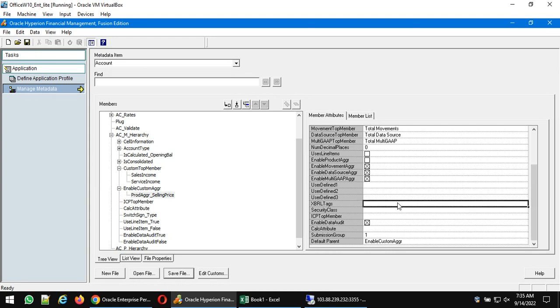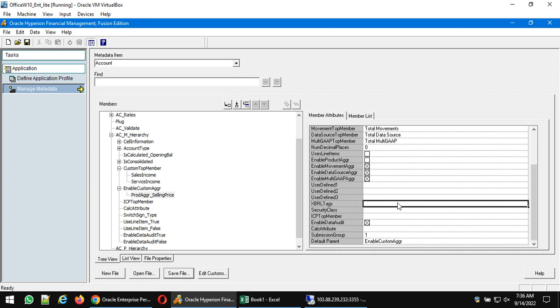Next, XBRL tags. First point: we never use it in live. Not even one time. See, nobody knows what it actually is.